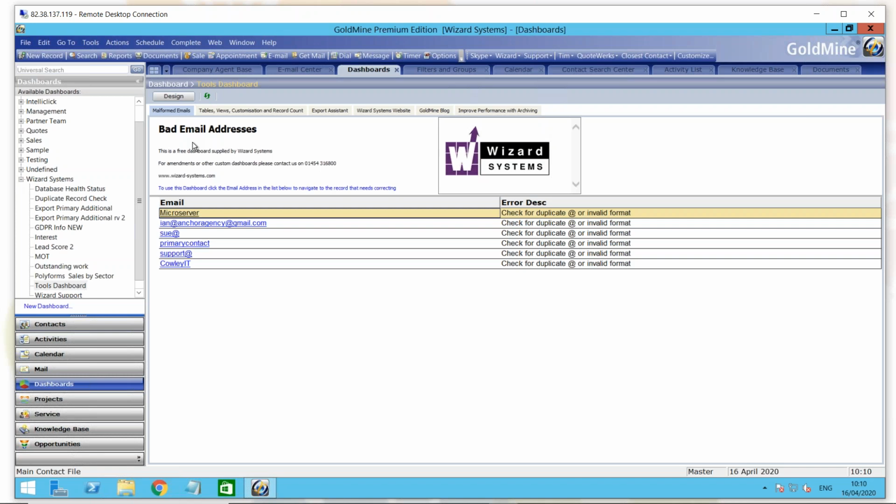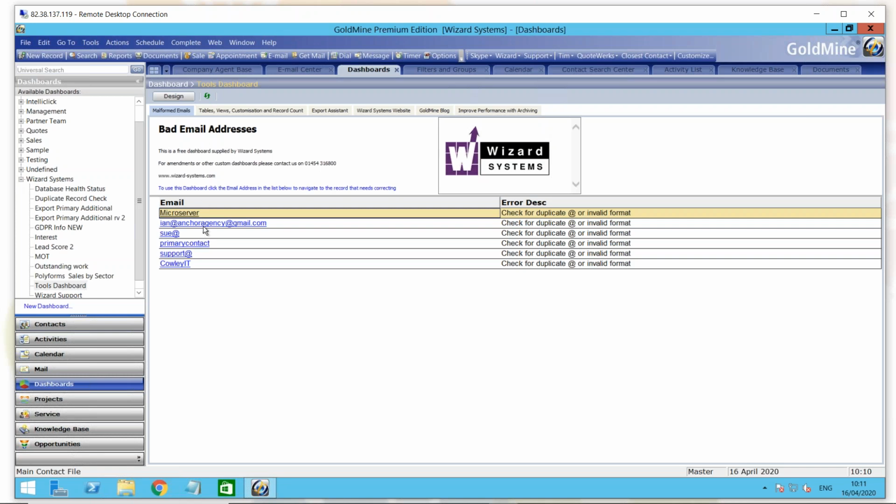And so it's not GoldMine's fault as such, but at least we've got ways of identifying those records and doing something about it. So if the email is important for you and you're going to be doing lots of email marketing, this might be again a great time to not reduce your activity levels, but maybe increase your activity levels on your communications to your partners and your customers and prospective customers.